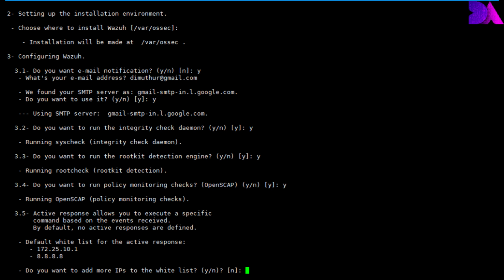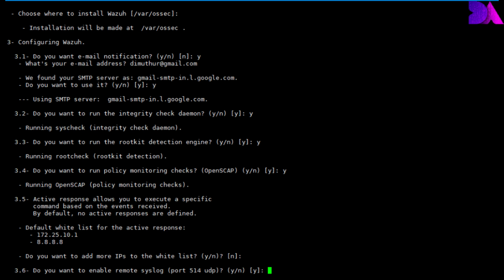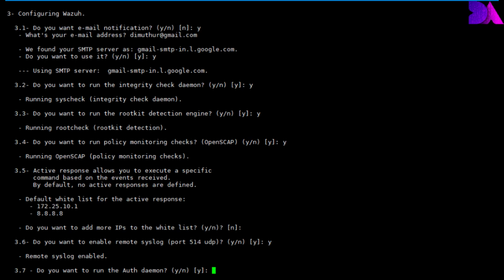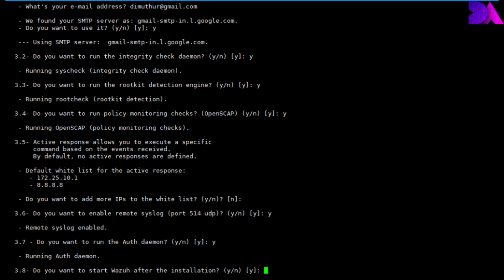Do you want to add more IPs to the whitelist? I don't need that at this moment, so I'm going to leave it as it is. Do you want to enable remote syslog? Yes, of course. Do you want to run the auth daemon? Press yes. Do you want to start Wazuh after the installation?